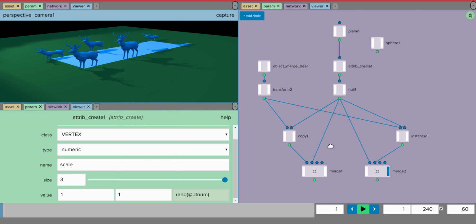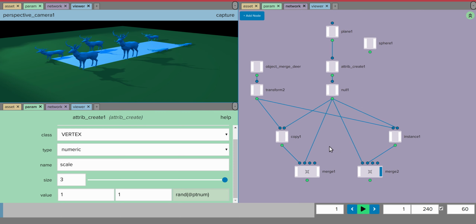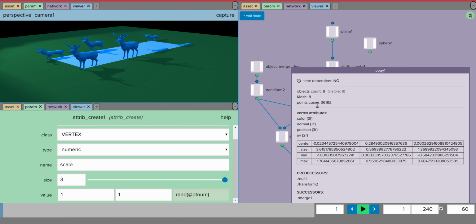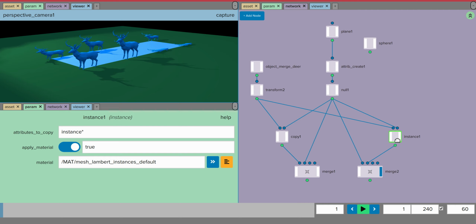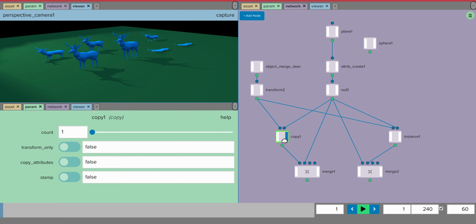Now there is one key difference if we inspect a little closer, which is if you look at the number of points. In one case we have 30,000 points, and in the other we have only 8 points. So that's a big difference, and that's because the deer in the case of the instance is instantiated at render time. We only get 8 points multiplied by the deer, which is only given one time to the graphics card, whereas with the copy we duplicate everything in JavaScript, so the node duplicates a copy of the deer every single time.